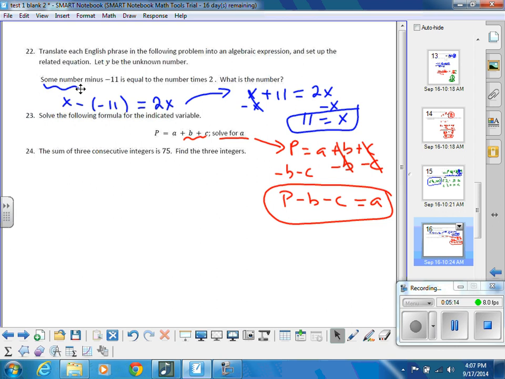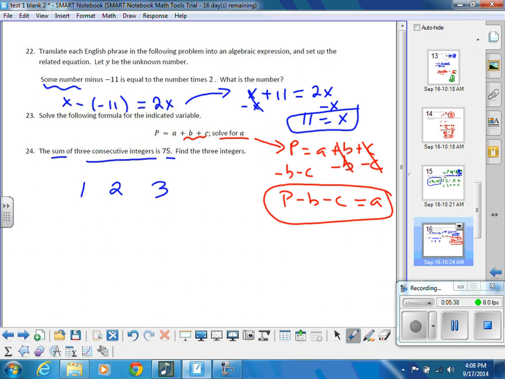It's the same thing, but I'm not combining. Let's talk about these consecutive integer problems. They really throw people off because they're not that easy to do. So they tell me that the sum, so I'm adding, of 3 consecutive integers is 75. So it's equal to 75. 3 consecutive integers are integers that are next to each other. That's what consecutive means. So if you look at like 1, 2, 3, 4, 5, 6, 11, 12, 13, they're all next to each other.